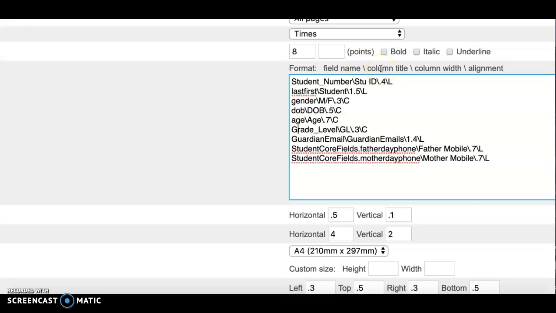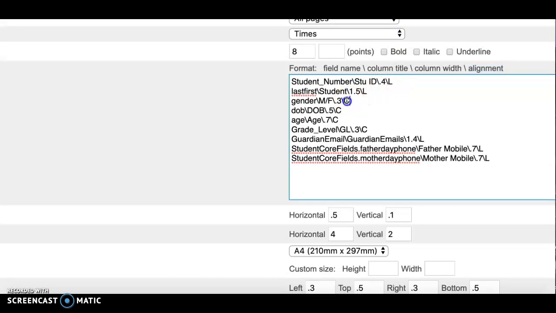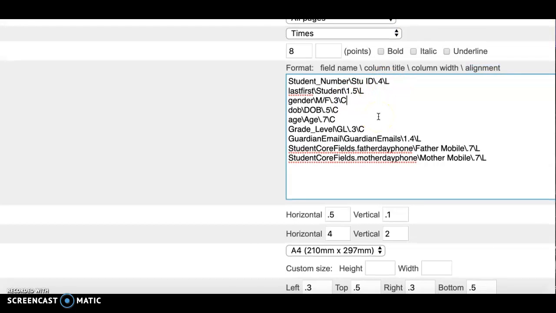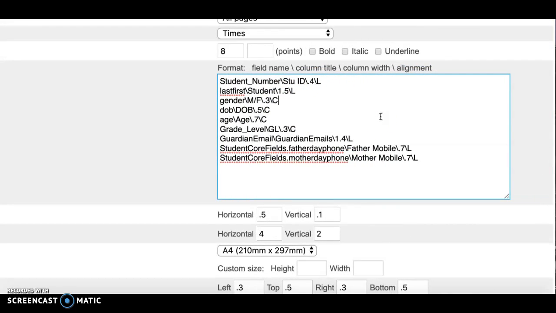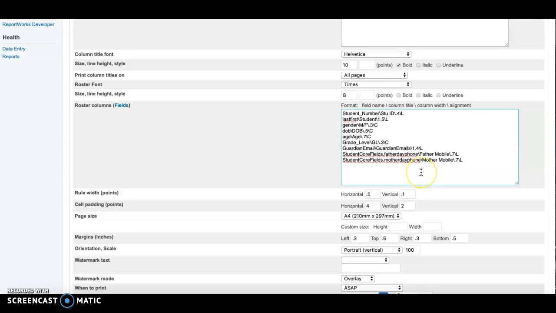as you would like. And as you see, in the format, you need to add first the field name, then the column title, column width, and the alignment, like left, center, whatever. So I have already set up this for you, so you can just write the same thing at your end to help save your time. By the way, if you'd like to add more fields, just click on this link.